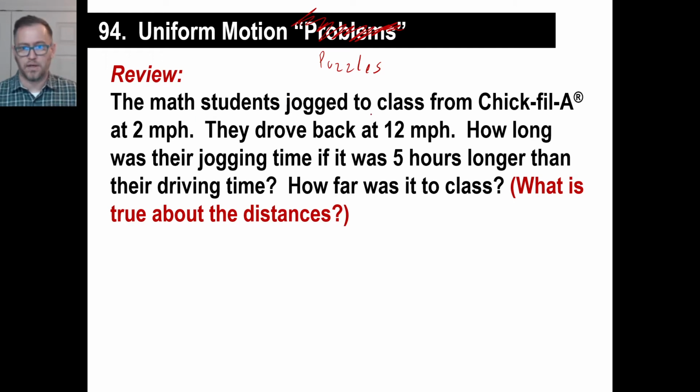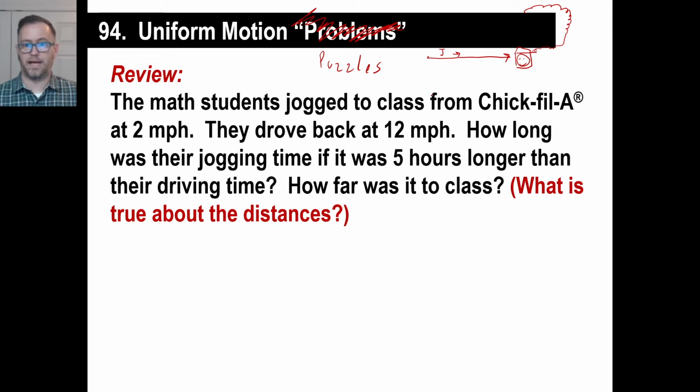The math students jogged to class from Chick-fil-A at 2 miles an hour. If you're a visual learner, this is a great way to draw pictures. So here are the students, they jog to class. They go there, and there's class. Of course this is a math class, so it's a very happy building. And a little chimney going on there. They jogged to class, so they're jogging that way.